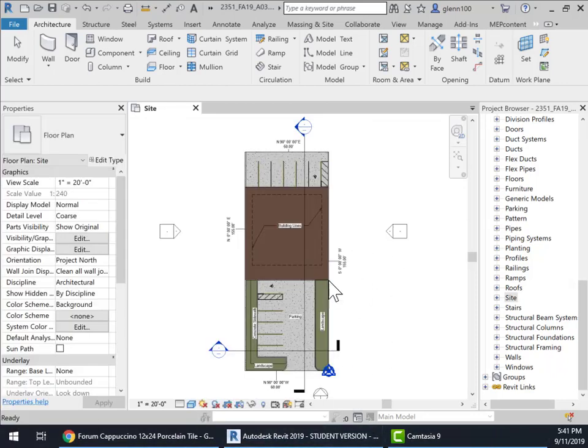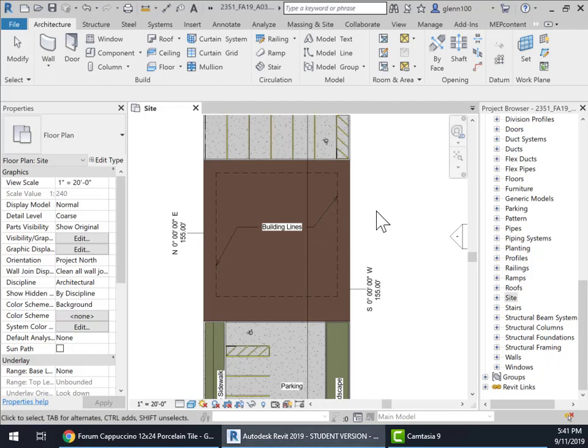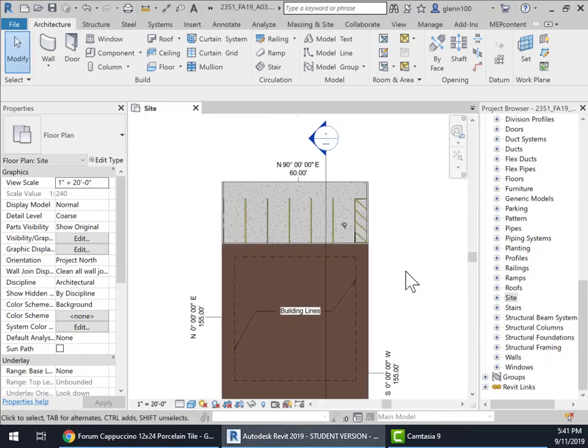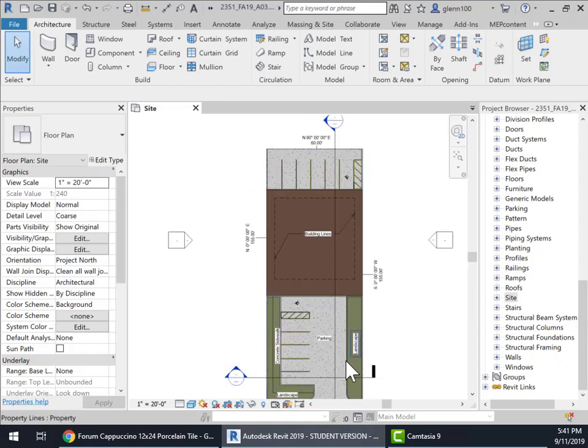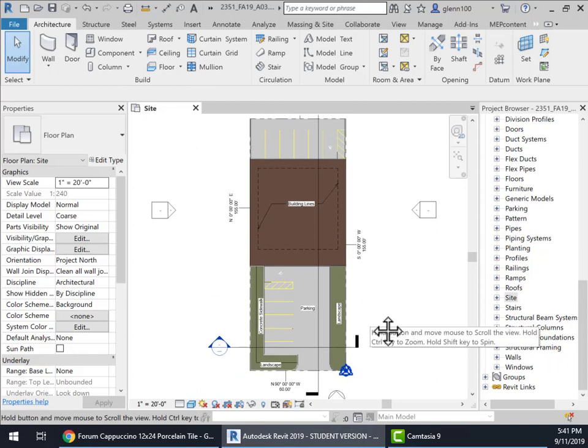The first thing we're going to do in this first video is just go over the site, make you aware of what the file is going to look like when you open it. There's a file on Blackboard. You just need to download that. It's a Revit file that says A03 Simple Office Building Start. And so you'll download that and it should have all of these forms in it.